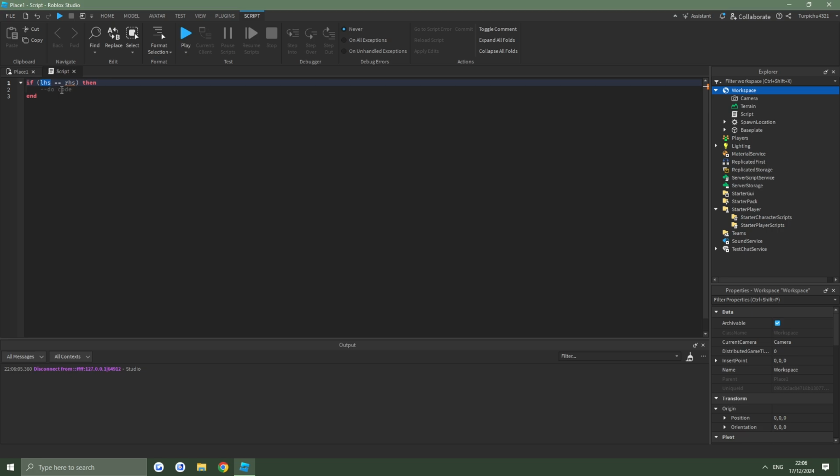So if you know what an equation is, the left hand side must equate to the right hand side. So if I did, let's say, 1 plus 1 has to equal 2, then when the code goes over this, it'll check if the left hand side is equal to the right hand side. If that's the case, then it'll proceed and do the code that's inside the block. So let's say if 1 plus 1 equals 2, then print that is the correct calculation.